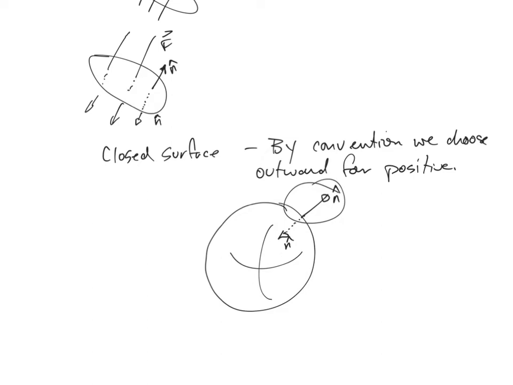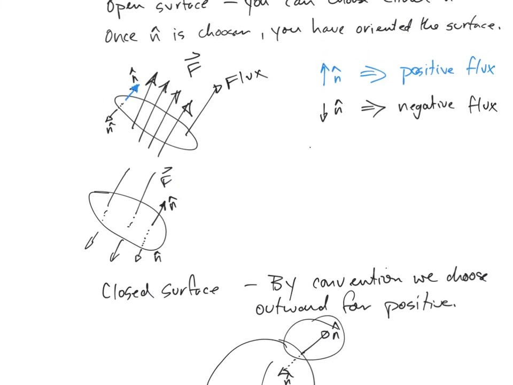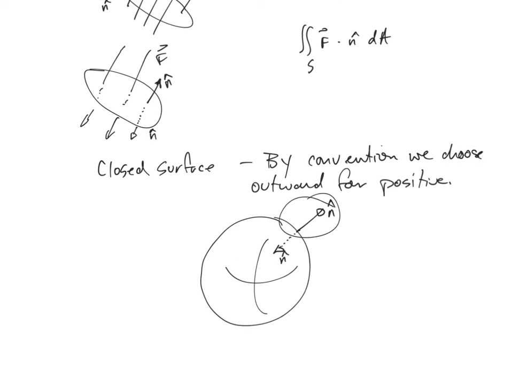Okay, so that's the first thing we got to talk about. And again, in this case up here, we would write our flux integral like this, the integral over S of F dot n hat dA, okay? Down here for a closed surface, we just put a circle on the integral sign. So that means S is a closed surface. Sphere, a cube, some sort of closed surface, okay?